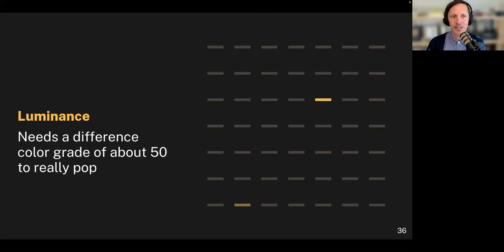If you notice, there's another color bar that is just a little bit brighter, only maybe 20 grade difference, on the bottom row, and that one doesn't pop as much. So you need a certain amount of difference to trigger the pop-out effect, and perhaps unsurprisingly, that color grade difference of 50 that's meaningful to WCAG is the difference in luminance that you really need to trigger that pop-out effect.